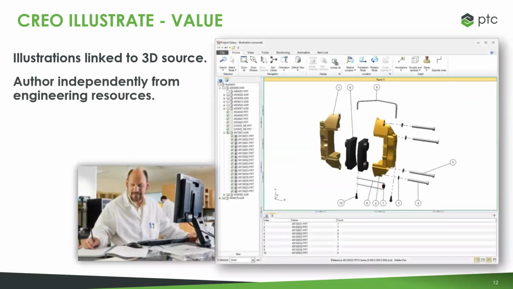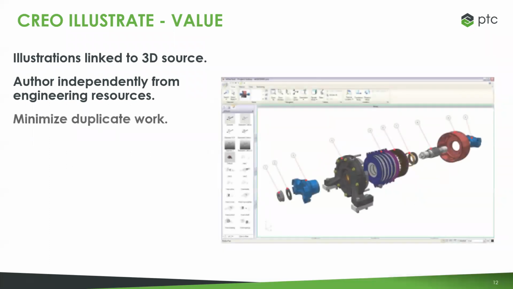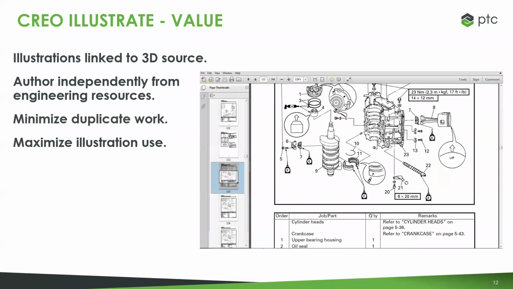I can also do this process completely independent from the original engineering sources that we started with. So even though I'm getting some of those files from Creo or from a third-party source, it doesn't really matter, right? I can work completely in my own environment and it's completely pain-free from my end. It's really cutting back a lot of the duplicate work that we're doing. We don't need to build out a new illustration whenever our CAD designer needs to make changes, and really allows us to maximize the use of our illustrations, whatever documentation that we're building out, and include more pictures, more detail, and at the same time just increasing the overall accuracy with that.